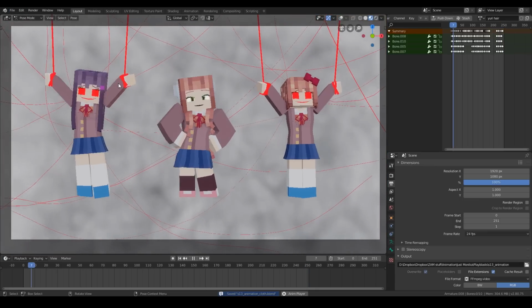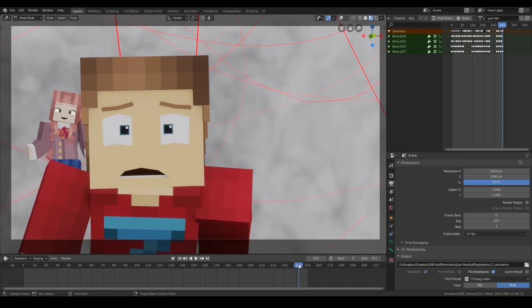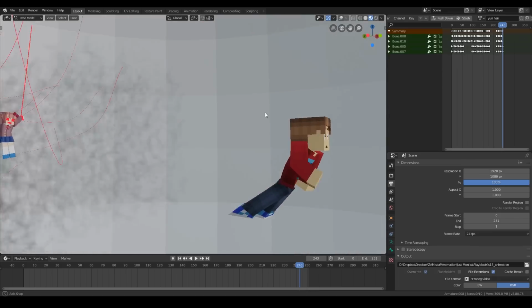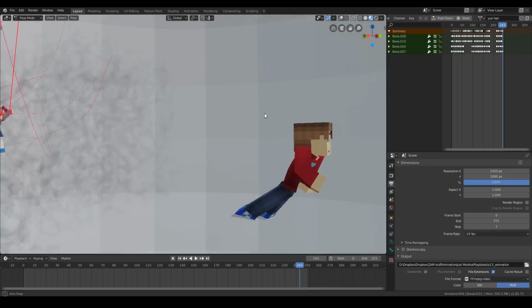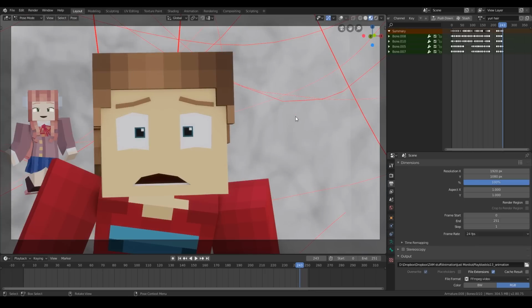In animation, most of the time, stuff does not matter unless it looks good from the camera, because that's where you're going to be seeing it. So if it looks bad from a different angle, that doesn't really matter. The only time it does matter is if you're in game design. That's when you have to have all your animation look good from every angle. Yeah, let's take a look at the next shot.